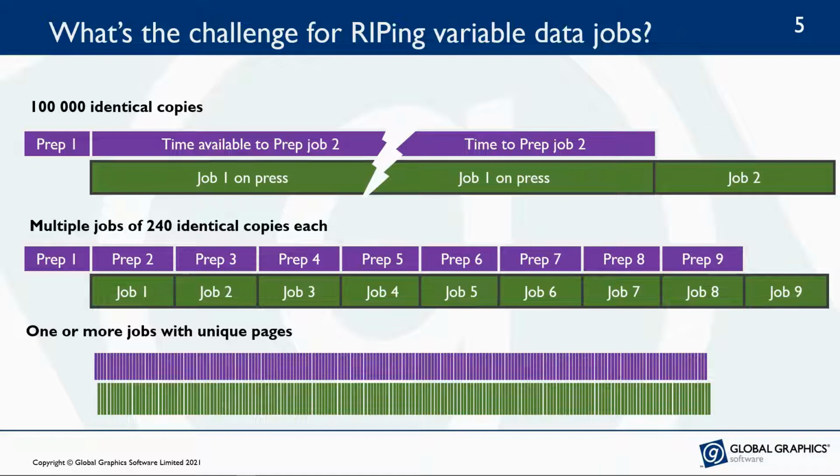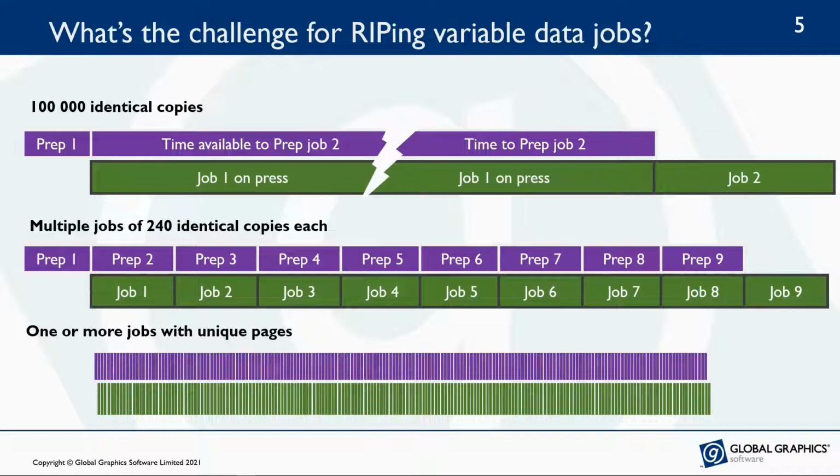For the very fastest presses, that may mean I have around 75 milliseconds for each A4 or US letter equivalent. Even at, say, 120 pages per minute, which is only 22 meters or 75 feet per minute for a typical narrow web label press, I only have half a second for each A4 or US letter equivalent. If I can't keep that speed up, then I'm going to have to slow my press and take the hit on my profitability.